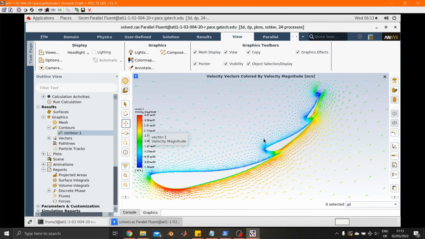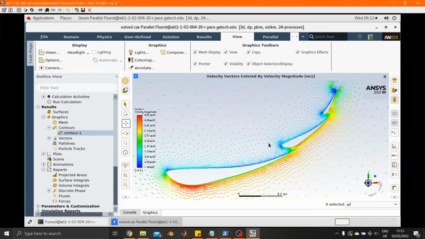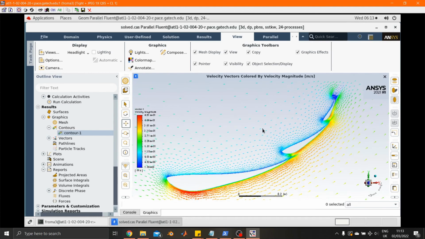I will say any 3D simulation shouldn't be run on a regular laptop. I think that's going to be very, very difficult for it to solve. Aside from the student mesh count limit, it's just going to be really, really time consuming and will really destroy the CPU on your laptop for a few hours. So I'd recommend doing it on either the HyTech computer or Pace if that's available. And the scripting is a whole other thing, which I've left a bunch of notes for. But yeah, that's it.